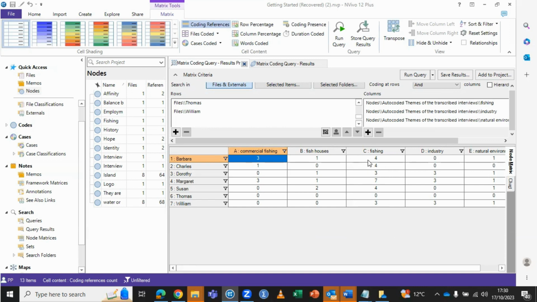So it does give an indication of how much of the interview was about a specific code, in this case fishing or industry, etc. But we do have to be very careful in how we interpret the charts and not to be tempted to ascribe to the charts that high numbers equals importance. That's certainly not always the case. We need to look carefully to see what has been said.